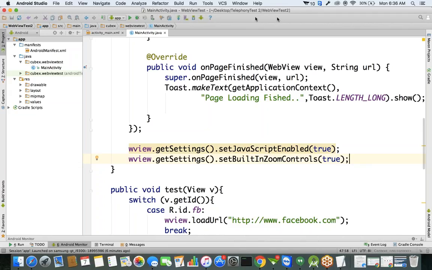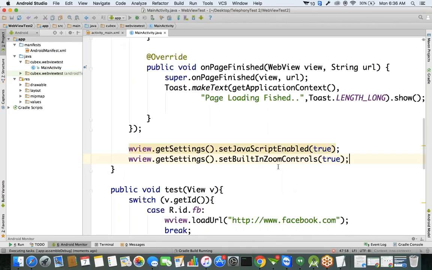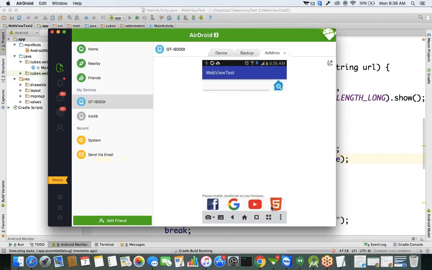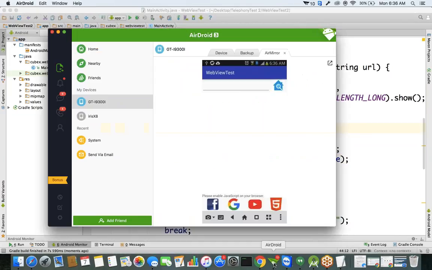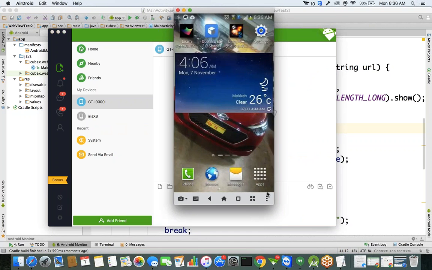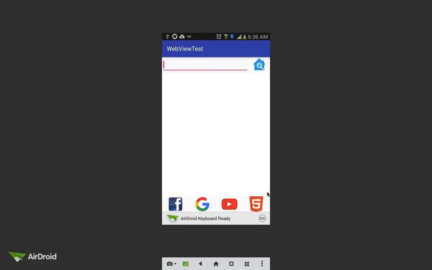Let's see whether we are getting the zoom controls and the JavaScript support or not. Click on this Facebook button.